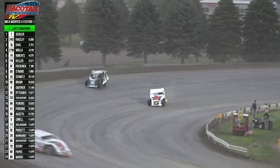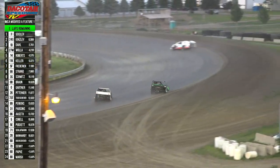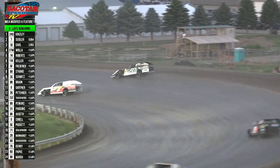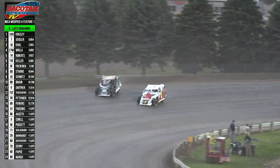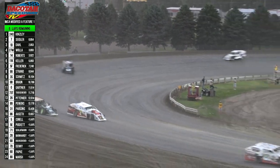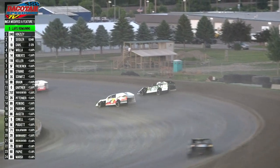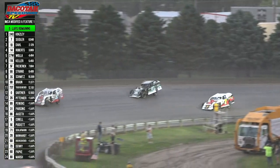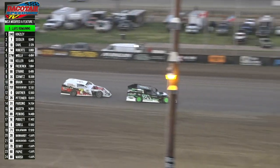Up front, Seiler through the middle but look at Quentin Kinsley on the high side — new leader on turn four! Quentin Kinsley up front now as he exits turn four into one and two. Marlon Seiler back to the bottom. He's going to try to slide up in front of Kinsley but Kinsley is there. Kinsley back to the high side through turns three and four. Marlon Seiler tries to protect the line but here comes Quentin Kinsley back to the front. Quentin Kinsley leads with five laps to go. Kinsley up high, Marlon Seiler through the middle, and Kinsley's got the run down the back straightaway. Quentin Kinsley back to the front. Marlon Seiler's going to drive it in deep as they've got the lap car of Dylan Barnhart in front of them.